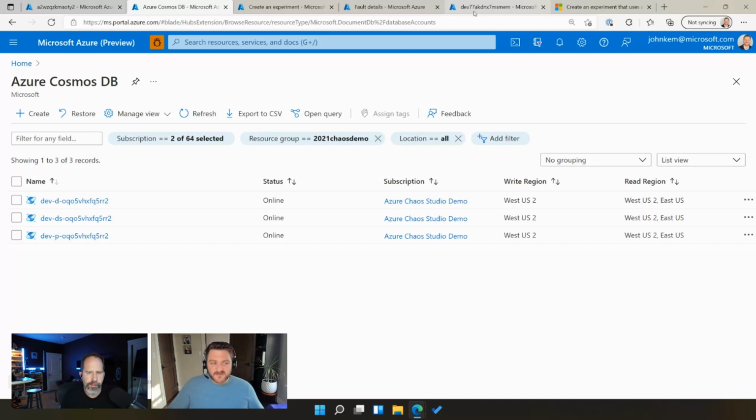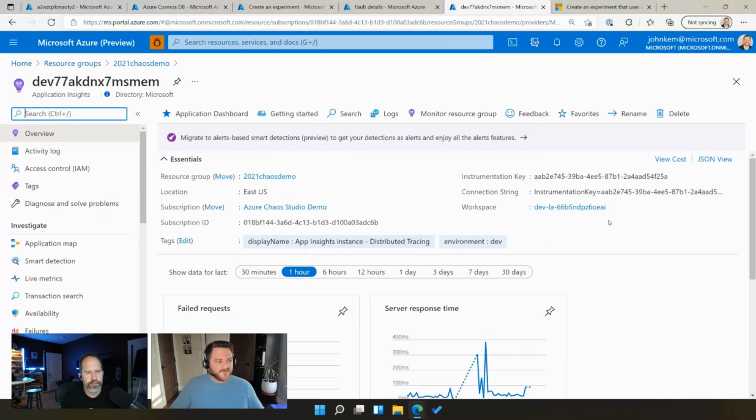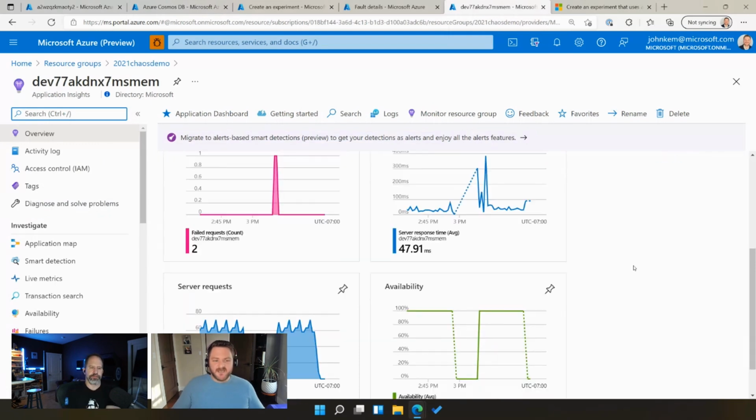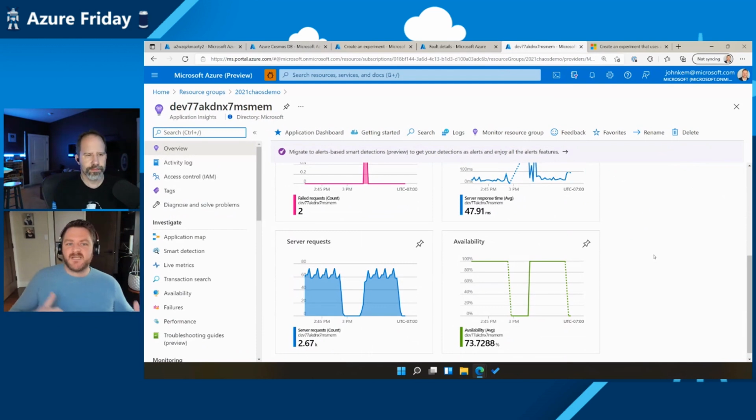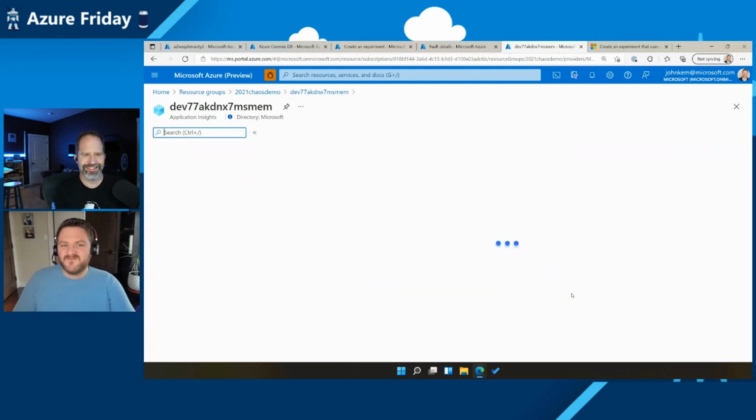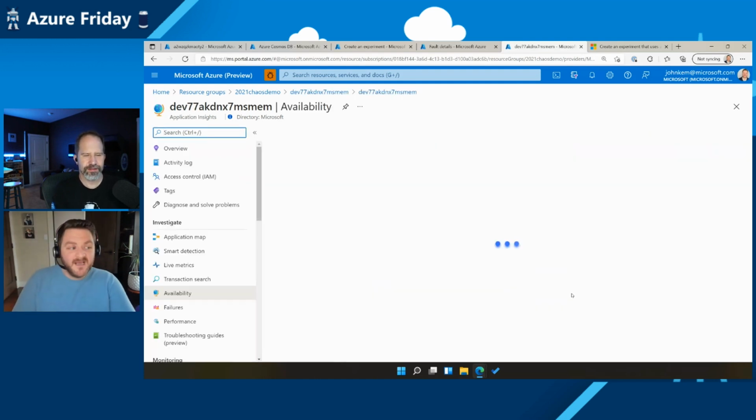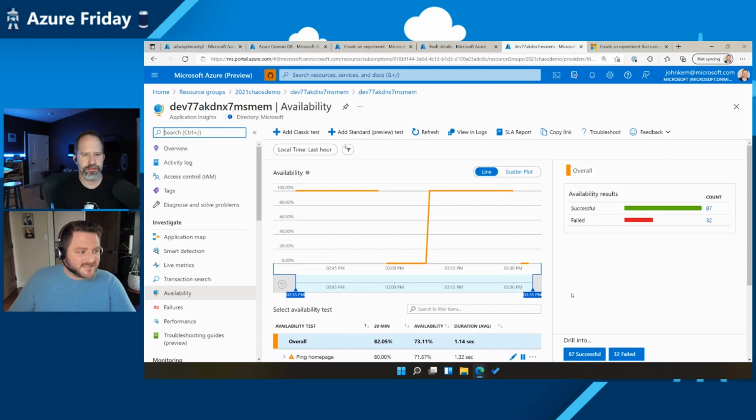So final thing I would look at is just, I've got an App Insights component all set up for me to monitor this. And this is so that I can see availability and history and understand the impact of the chaos I caused. And sure enough, if I look into availability here, I have just a ping test on the website. Availability is all of a sudden in the last couple of minutes here dropped down to 0%.